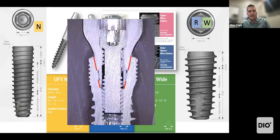Other thing I want to mention, because I think it's really important with the implant, is it has the right connection. And that is so, so important today, is having the right implant connection. It has an 11-degree Morse taper with a hex. And then as you can see in the red lines there, it also has what we call an apical Morse. And so a really good Morse taper, internal conical connection, if you want to call it that, with an anti-rotational hex. And so it has the right connection, which is so important today. So platform switching capable, subcrestally placed implant, really good system there.